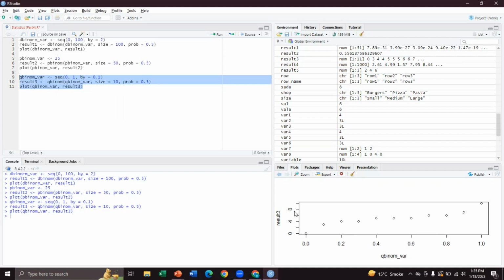And if the coin is tossed 10 times, then the probability for tails to come is 1. So that is how you can use the QBI norm function. Now let's move back to slides.